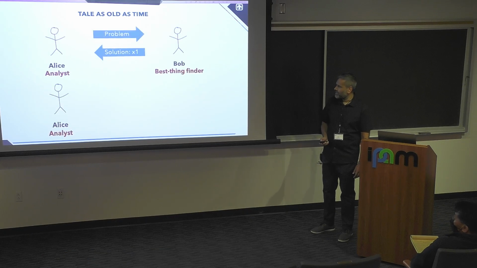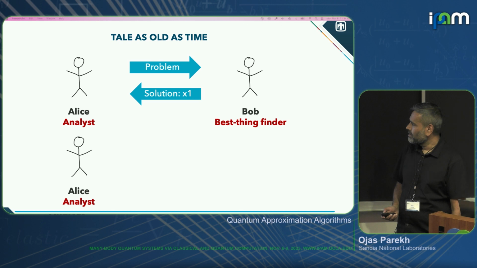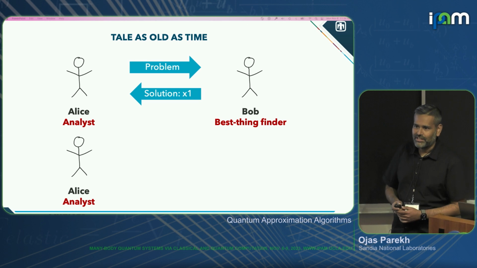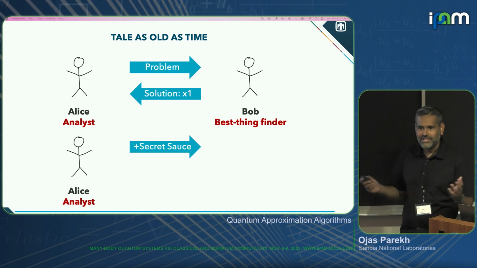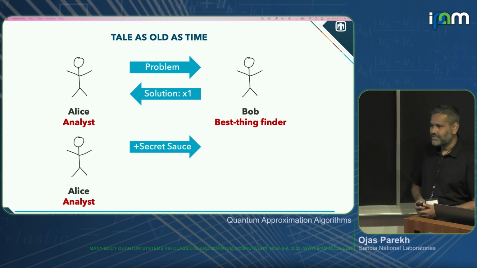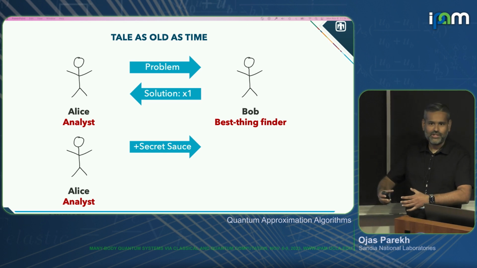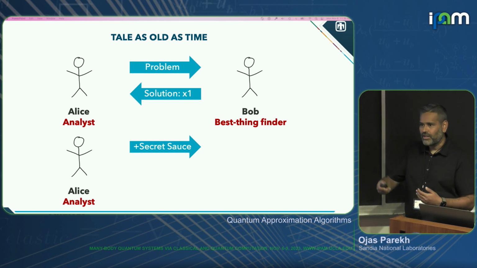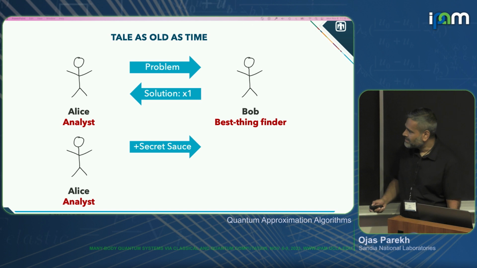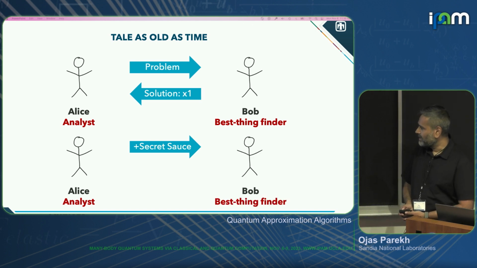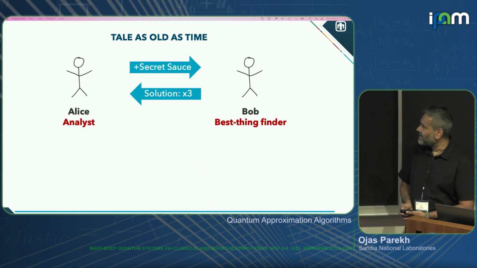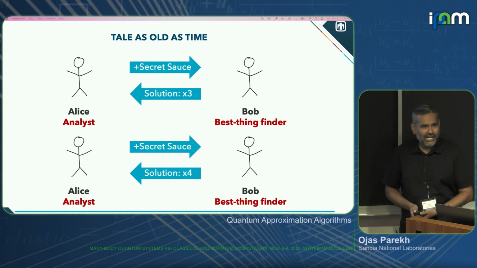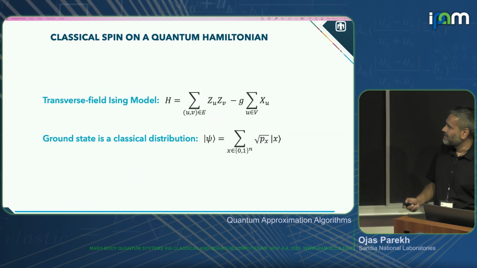Because what usually happens is that Bob solves it, and then Alice is like, oh, yeah, good job. But that wasn't really the thing I was looking for. Because there's some secret sauce, right? There's always secret sauce. So the universe gives us lots of secret sauce, and we turn it into these nice toy models that we try to solve. But once you solve them, there's so much more nuance. Each time you solve something, you want a progressively better approximation of the thing you really cared about. So Alice says, okay, I'll give you some more secret sauce in my model. And then Bob gives another solution. And this keeps going on and on. So how do you break this cycle? How do you break this loop?